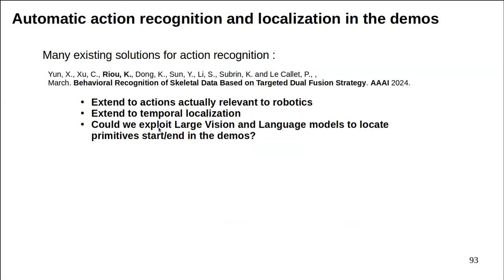We could also explore whether we could use large vision and language models to locate the primitives' start and end in the demonstration by interacting with such a model on the video.